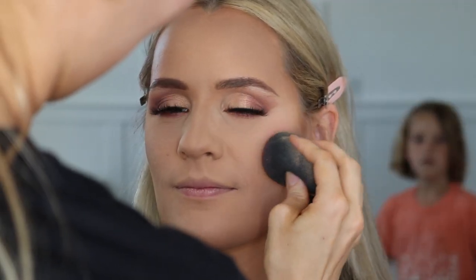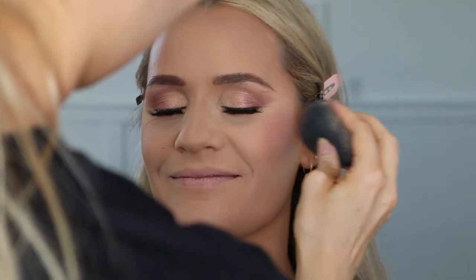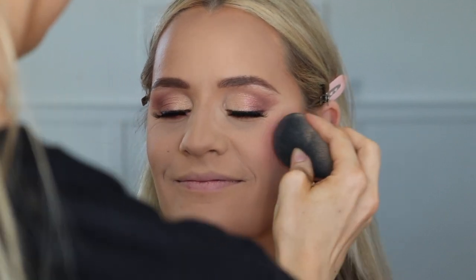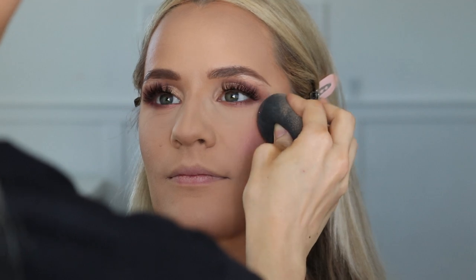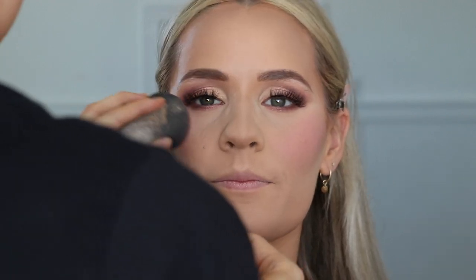So for blush, I'm using my current obsession. There's a little girl in the background. Okay, here's the part of the video where the girls had been playing on their own long enough and they were done, and so they came in and hung out with us, and it just is what it is, you guys. You're gonna see cute little kids playing in the background.